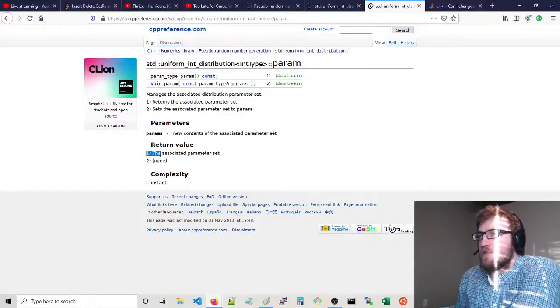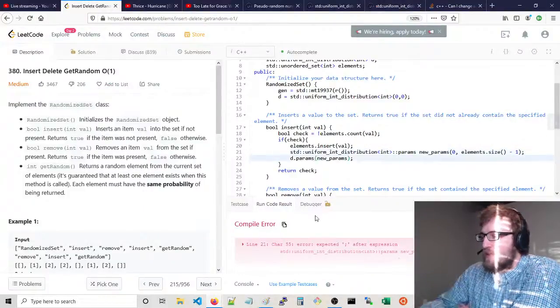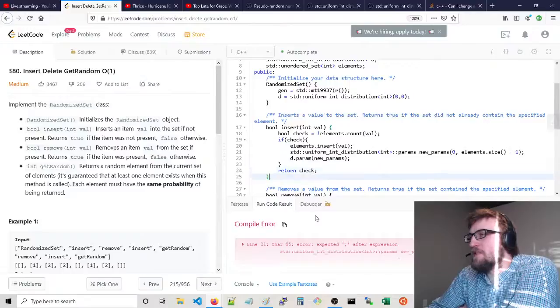None, return value, associated set. So you can call the function param, and there's param type, that's what it is. Yeah, see that's nice. So you would call param, not params.